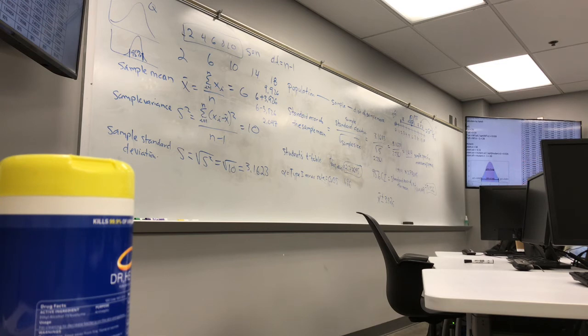Your answer wasn't wrong, your answer is just not as useful as a different answer, because oftentimes this is what we're trying to do. Say, could these two means have come from the same population, or is it more likely that they came from different populations? If I ask you on a test what a 95% confidence interval means, you give me that answer, I will count it correct. But this is maybe a more useful way of thinking about it. Difference between correctness and usefulness.